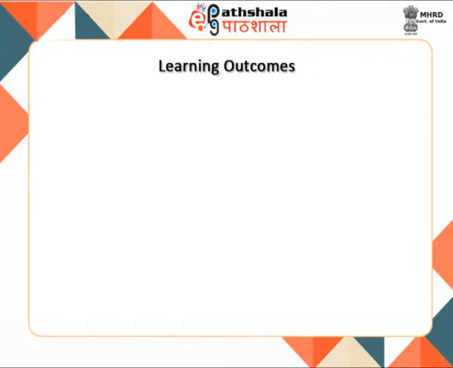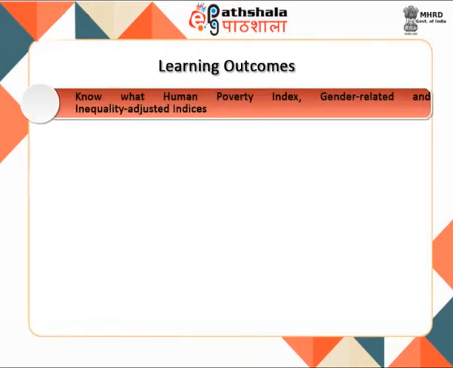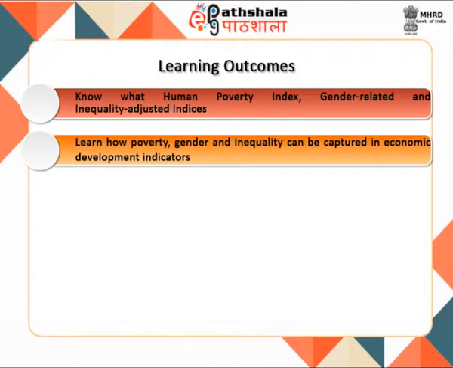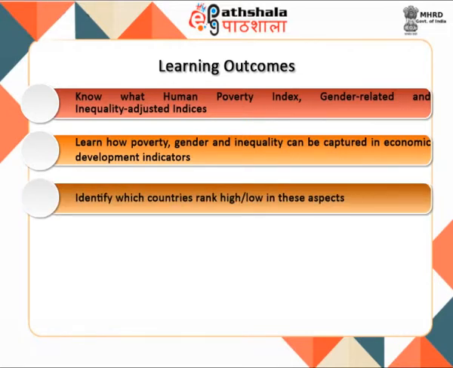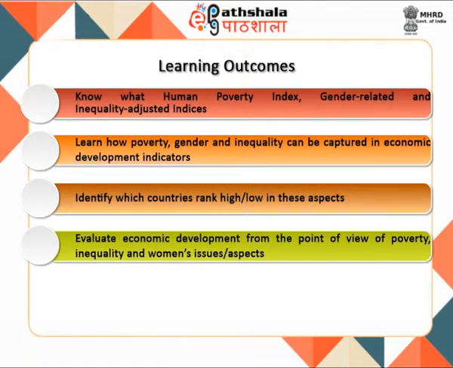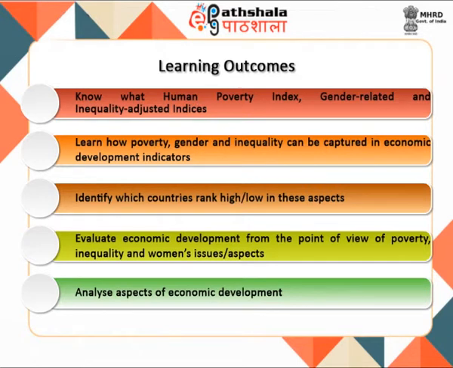After studying this module, you shall be able to know what the human poverty index, gender related and inequality adjusted indices are, learn how poverty, gender, and inequality can be captured in economic development indicators, identify which countries rank high or low in these aspects, evaluate economic development from the point of view of poverty, inequality, and women's issues aspects. Analyze aspects of economic development that GDP, PQLI, and even HDI cannot fully capture.